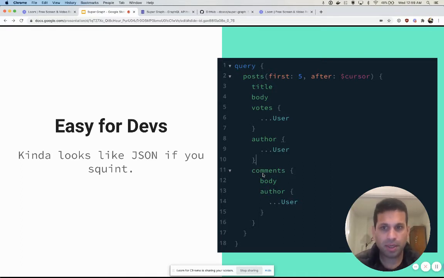Yeah, this is kind of a joke. GraphQL is really familiar territory for front-end developers. It obviously has lots of documentation out there, great clients, and if you squint just right, it looks like JSON or JavaScript. It's in that frame of reference, so it's easy for them to just pick up and run with.